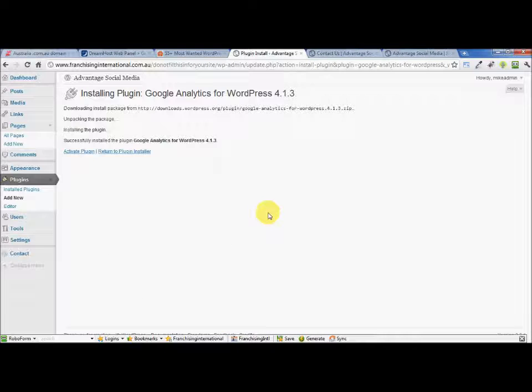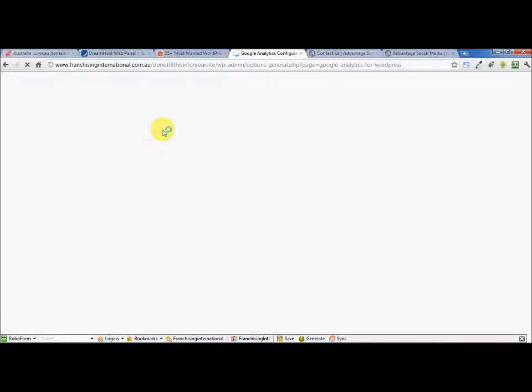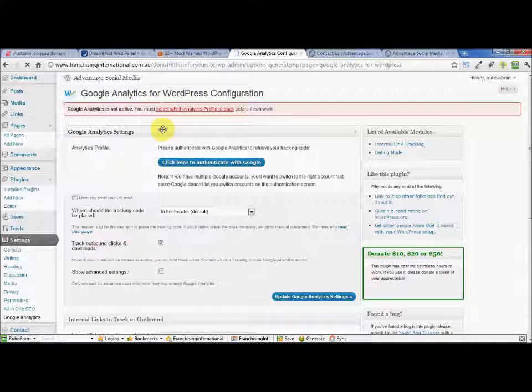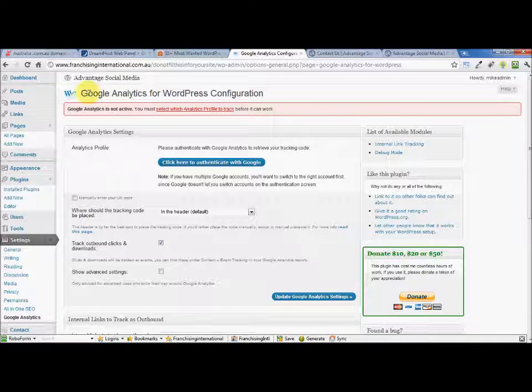Okay, so Google Analytics is the bit of software that will allow you to track your website, all the visitors that come to your website, and the amount of time they spend on your page, and it will allow you to track that in association with the Google Analytics software, again developed by Google.